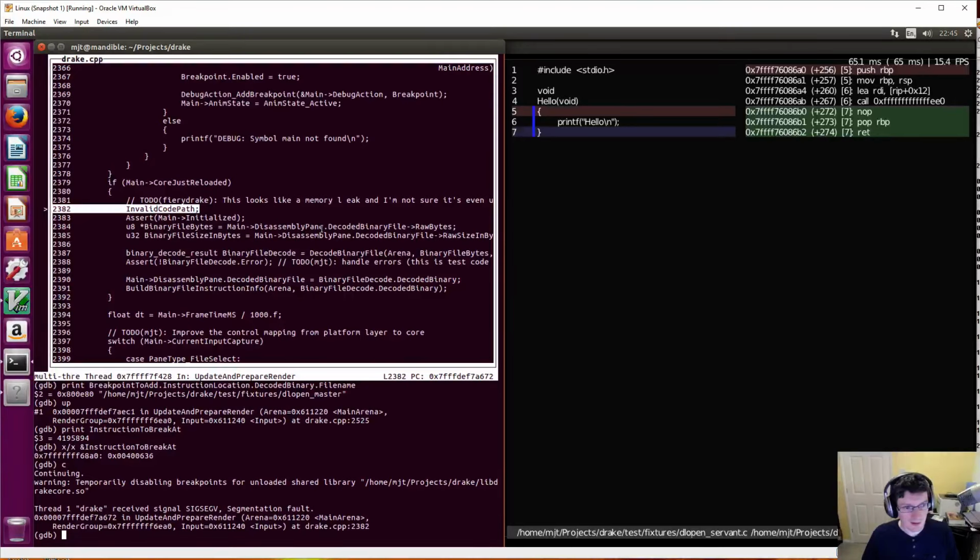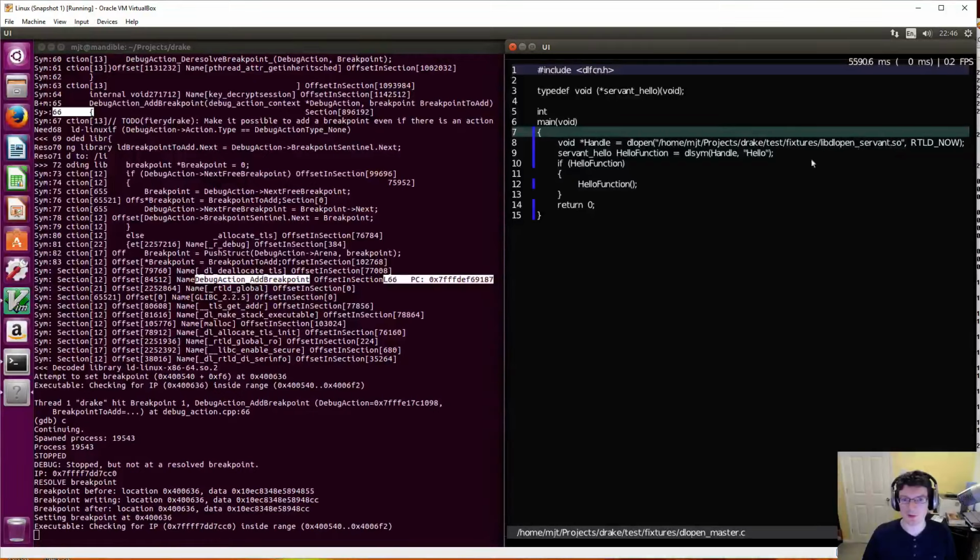This is actually the program that I'm running, and all it does, I think I showed this last stream, is it tries to dlopen this shared library that I've created, which defines this hello function that just prints hello out, which is the other program we were showing. So it's just doing a simple lookup and load of that library. And this is just to test the detection of a library being loaded at runtime.